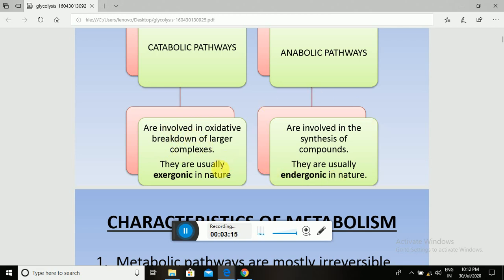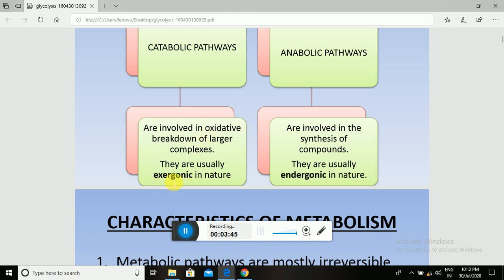But exactly opposite to the catabolic is the anabolic path. In anabolic pathways, specific types of compounds are synthesized from monomers. They get converted into polymers. Say, a number of different monomers are linked in a specific chain and form a polymer. This is known as an anabolic reaction, or this pathway is known as an anabolic pathway.